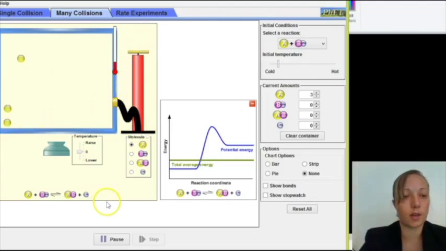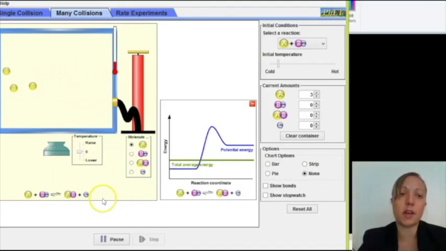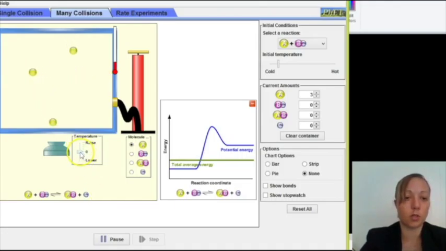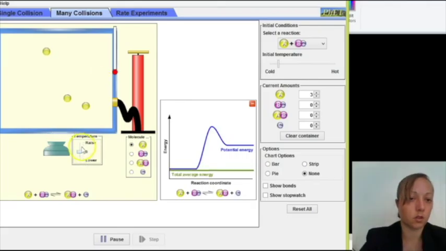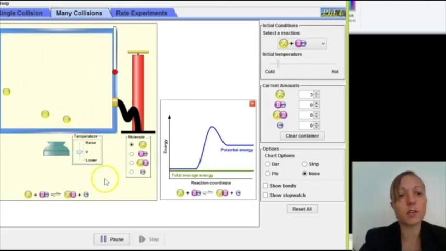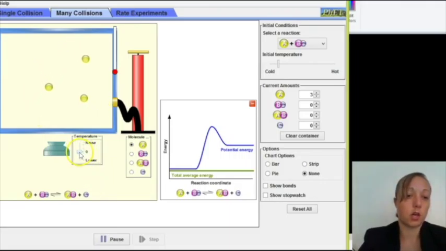Alright, so we've got lots of A's, and that's all we've got at the moment. So we've only got A's in there. We can see the A's are colliding together with some sort of energy, and we can lower that energy here. So we're going to cool it right down. Lowering that temperature right down, all that's happened now is that they're moving slower. So we've got these slowly moving particles. We can raise the temperature and we'll get them moving faster.